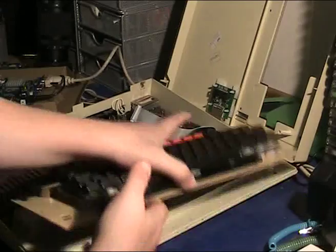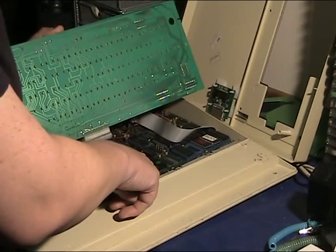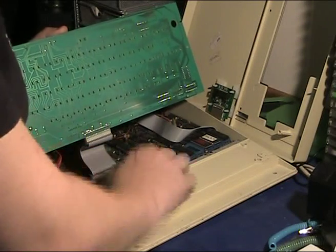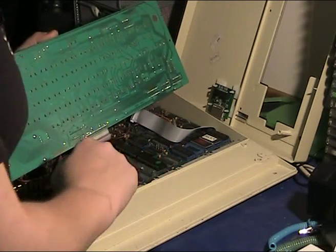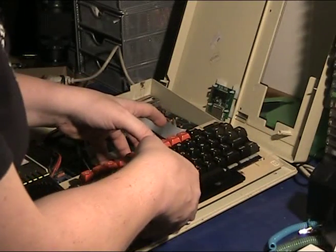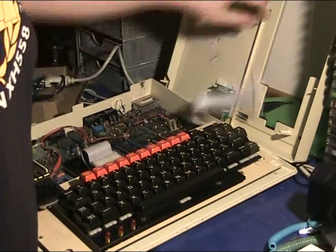In order to install the cable, it goes in the user port, but you've got to notice that there's a screw hole right behind it. So when you put this in and you're running it under the motherboard like I've done, in order to pop it up here, you've got to miss that screw port, and then it just comes up the side, and away you go. You can attach it like that.